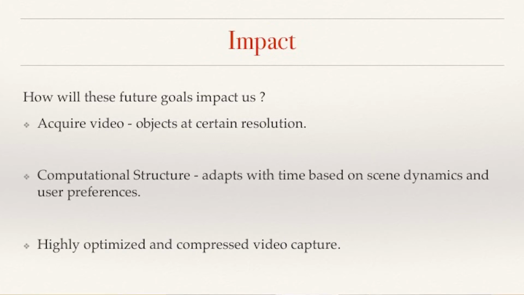We hope that in the coming days we would be able to capture images in commercial cameras with high resolution in particular objects, based on a computational structure which adapts itself to user preferences as well as the scene in a dynamic fashion. And thus, in the end, we would have a video which would be both compressed and bitrate optimized.